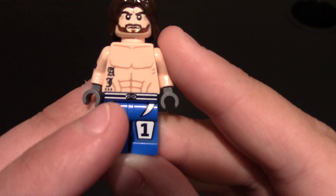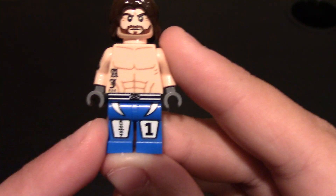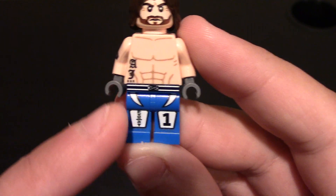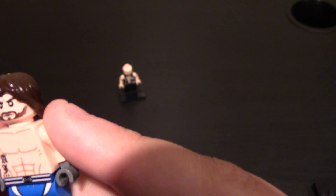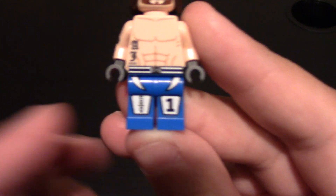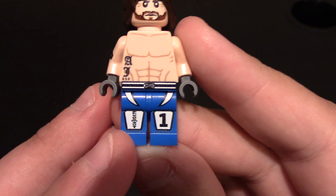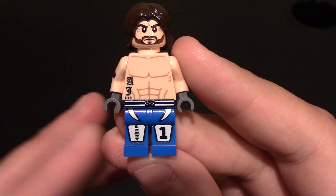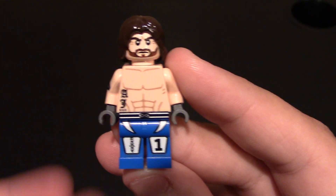Coming to his waist, he is printed on the belt. Now he wears the blue spandex tights, so the blue ones work perfectly. He's got some white fangs right here on the upper thighs. And then it should say phenomenal — yeah, it says phenomenal. It's hard to tell, but he's the Phenomenal One. Phenomenal AJ Styles. Nothing printed on the front of the shoes, but simple, and it works — you can tell who it is.